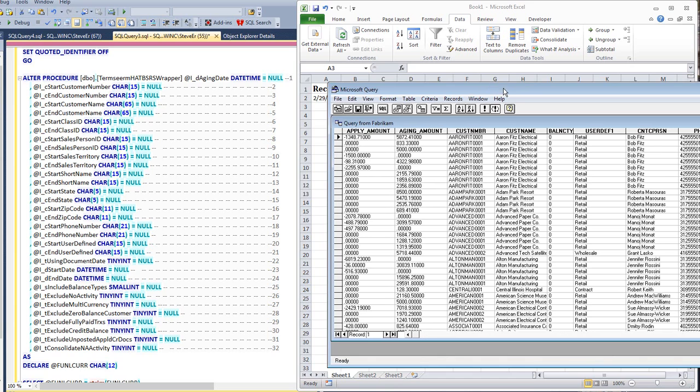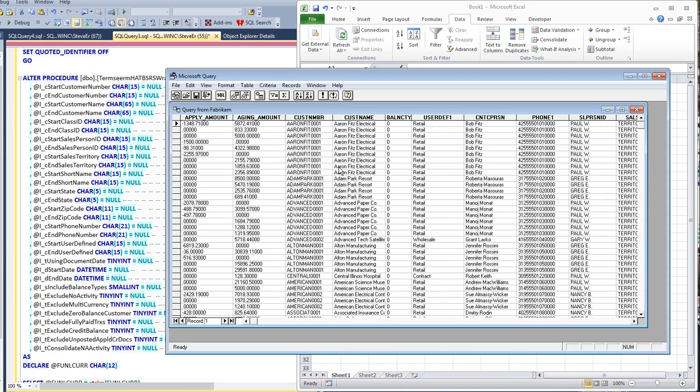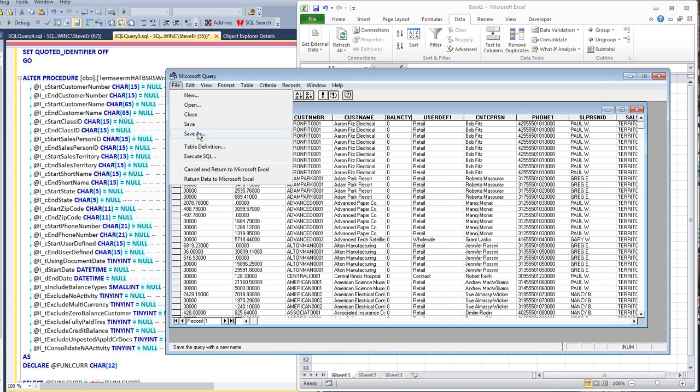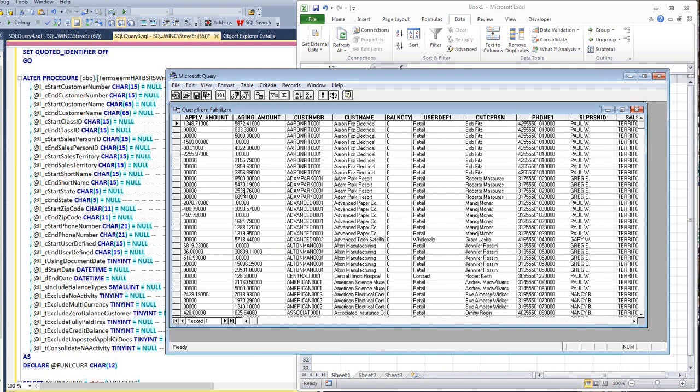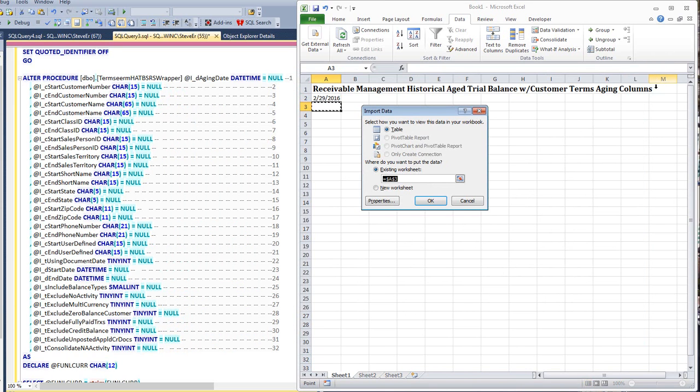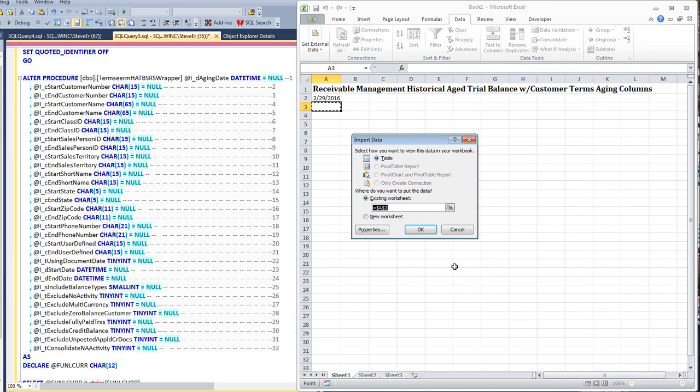What we're going to do now is something that's a little non-intuitive, because it looks like something that needs to be saved. Here's a file, save as, right? We don't need to, because Excel will keep track of all of our parameters, and when I click the close box, it's ready to go. We get a new dialog box that asks us where do we want to put the data in the workbook.